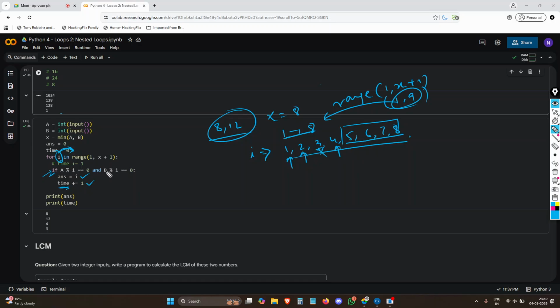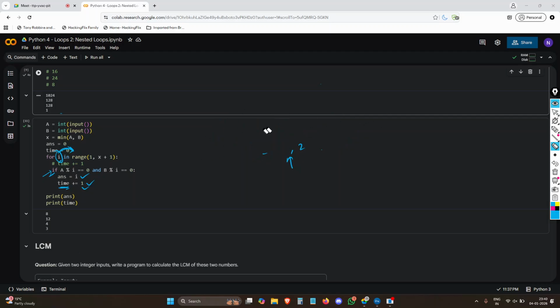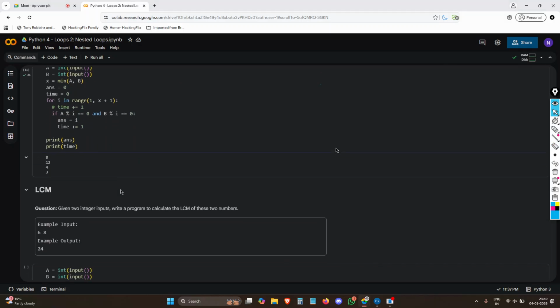It will take the value of 5 also, it will take the value of 6, it will take the value of 7 and 8 also, right? But if I put it here, it won't be able to track those. It won't be able to take those values because this is saying only when I find a number which is dividing both the numbers, then only increment me, which is not the case that we want, right? Yes. So that's why we put it there. Okay, clear? This much is clear.